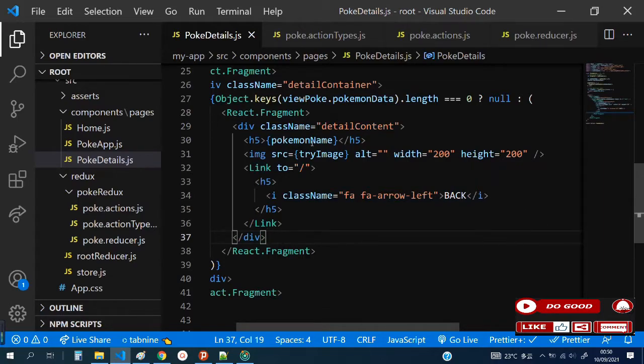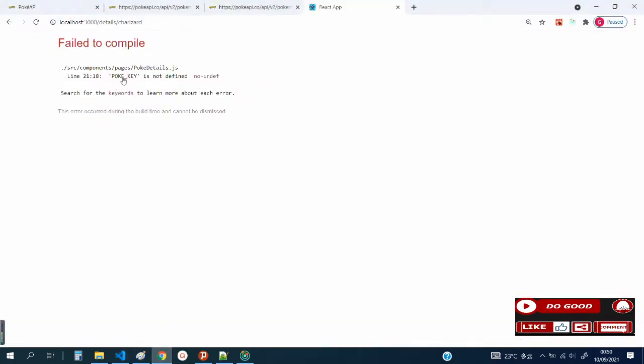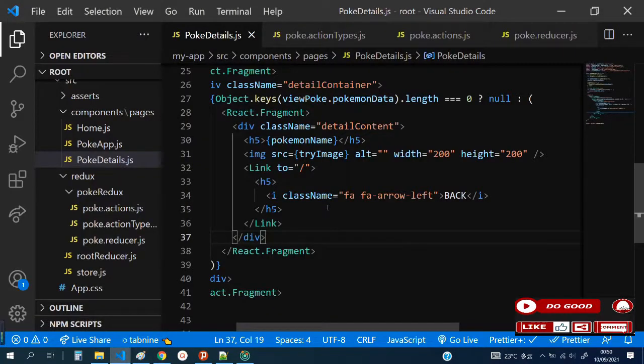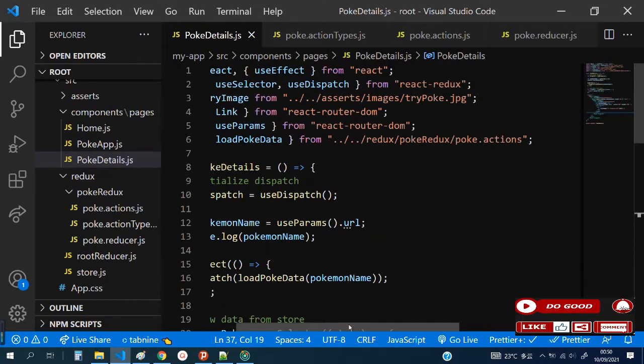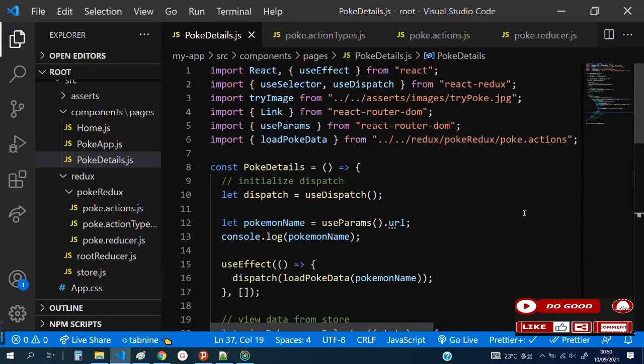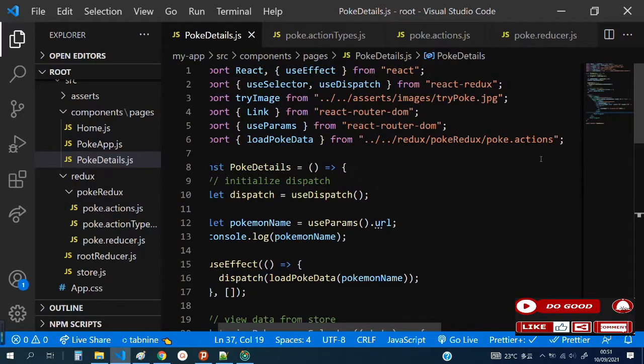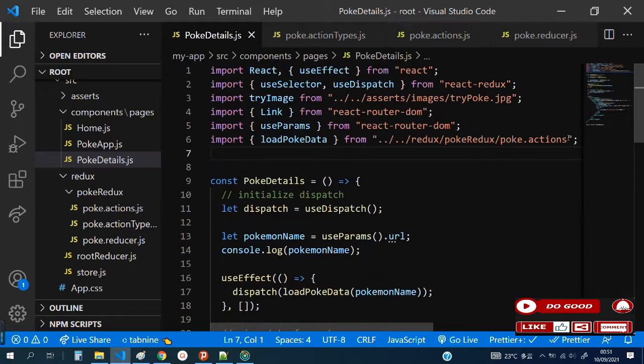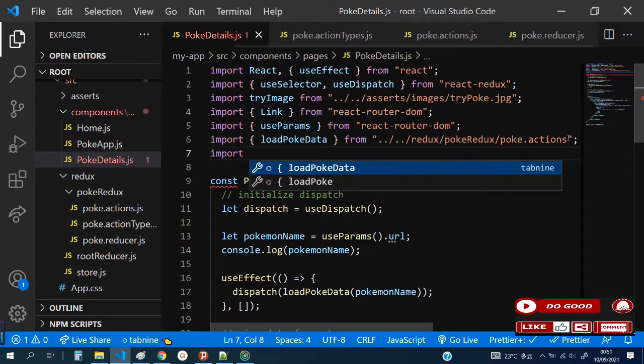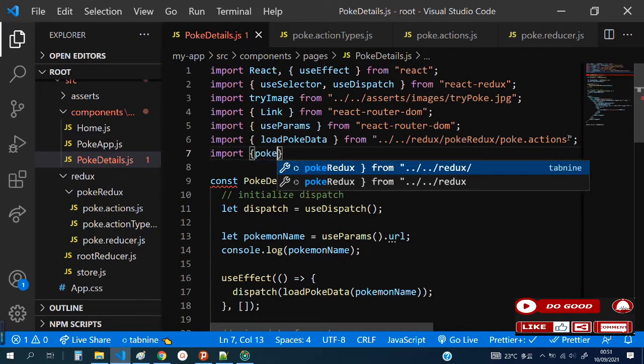What do we do now? Now let's change the image. Let's see if there's an issue first. BookKey is not defined, so let's import BookKey.